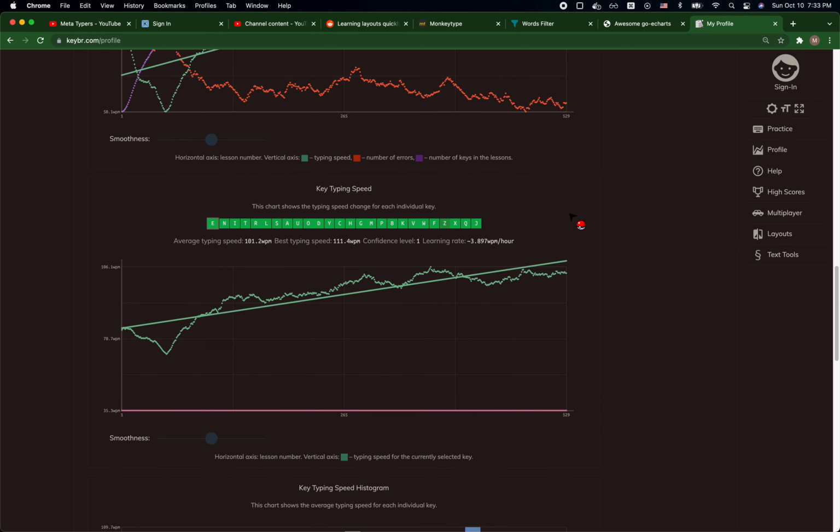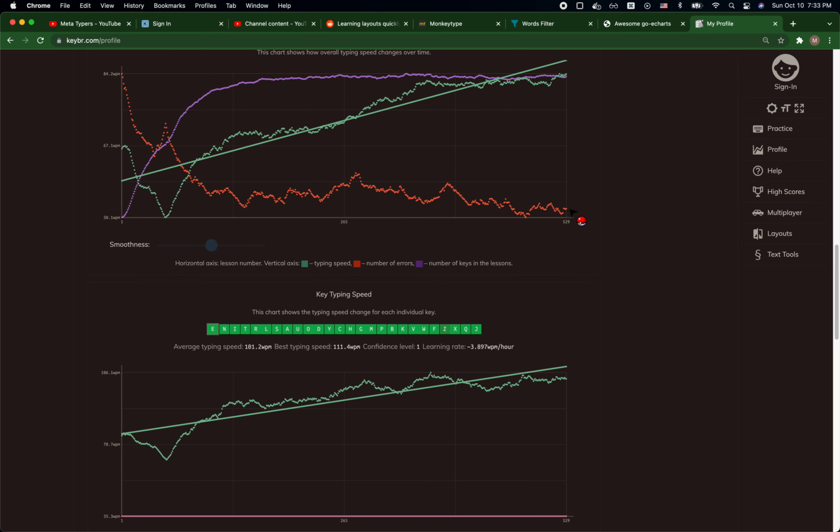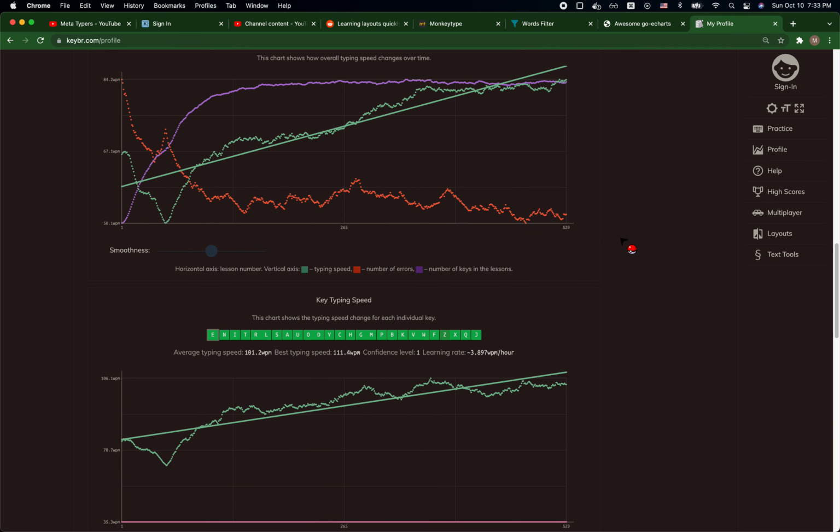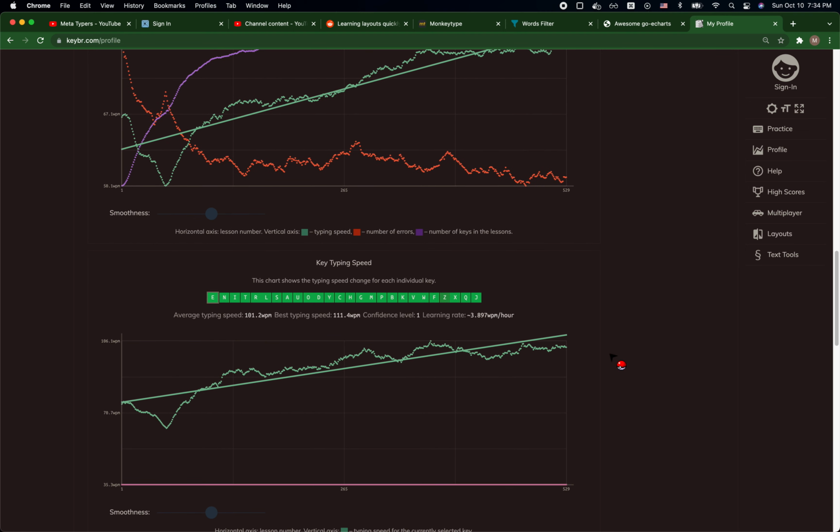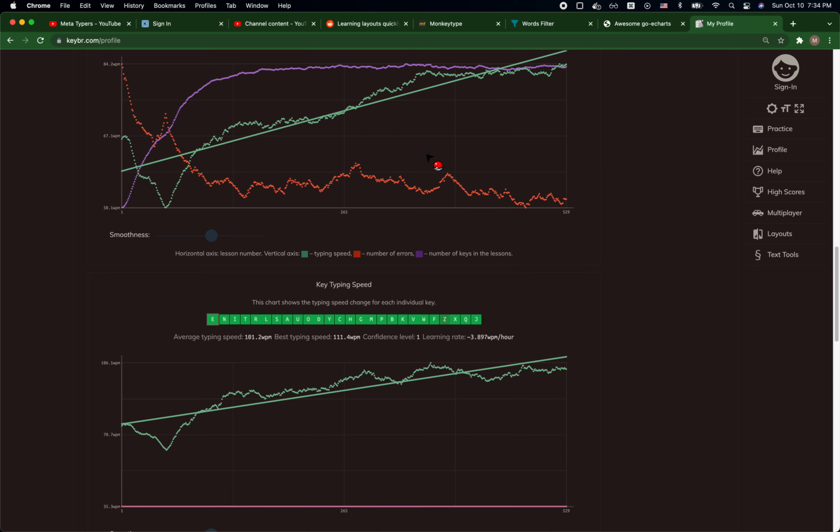The reason why I used this was because I felt like I was overtraining on a very small data set of just like the 200 words. So I felt like this was good practice, just expanding the different combinations for the letters that I changed. You can see a strong decrease in errors and increase in words per minute going through. So that's nice. It's exactly what you would expect.